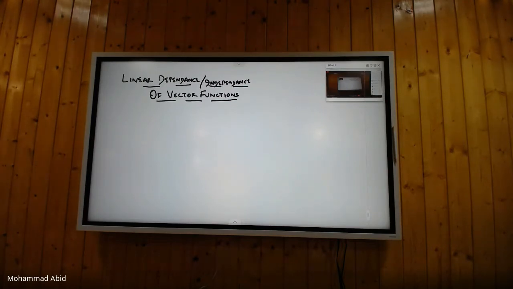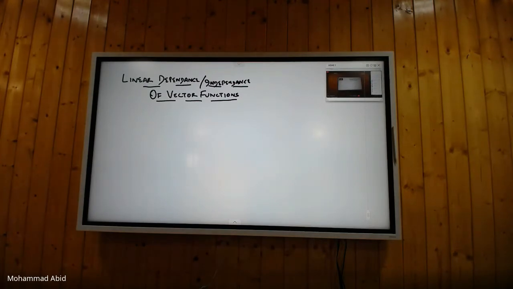So last time we saw that if you have n vectors each having m components, you have to check whether this given set of vectors is dependent or independent. You can do that using a matrix known as the Gramian matrix, which is a square matrix, and checking its rank. If the Gramian matrix is a full rank matrix, the given set of vectors is independent. And in case it has some rank deficiency, we say that the given set of vectors is dependent.